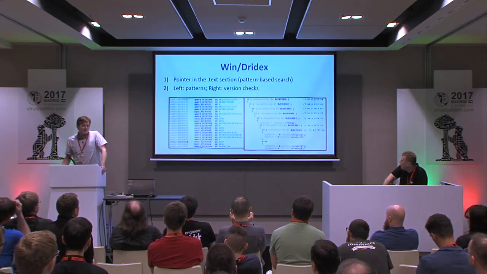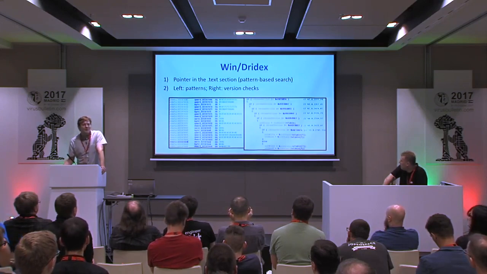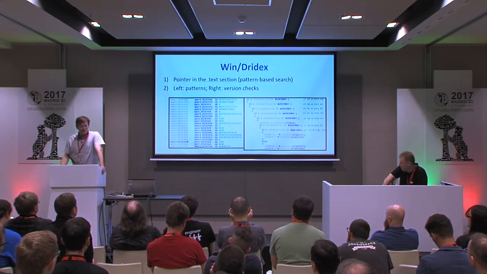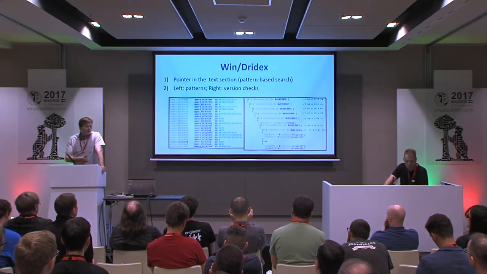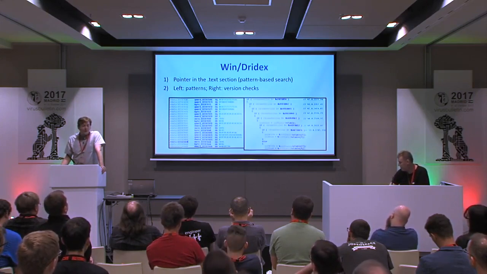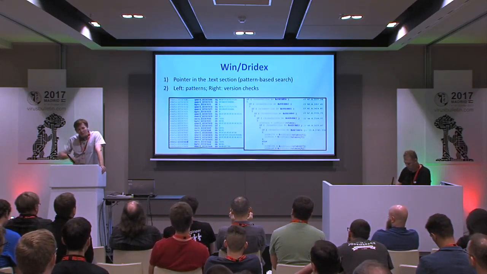It was not that robust. For early versions of Chrome, they just wanted to find a static pointer in the text section of Chrome DLL, with a search based on patterns. And these patterns are on the left frame of the picture. And these patterns did not last more than 1 major build of Chrome. So they needed to be persistent.